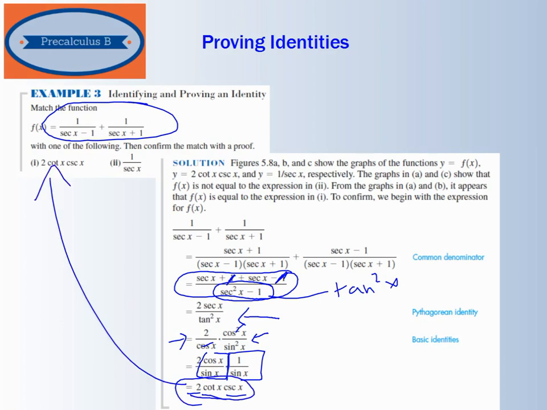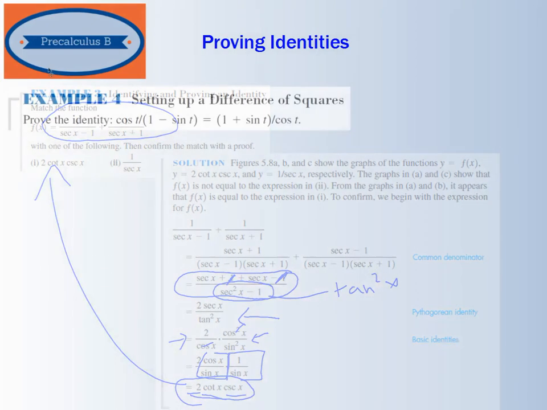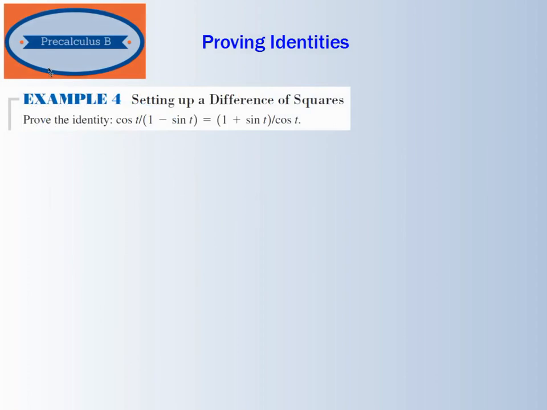That second set of general strategies opened the door for us to being able to solve this problem. And it's a great set of tools that will help you as you're trying to prove identities when you get stuck. One other strategy that we haven't seen to this point is that we may want to set up a difference of squares. And you might say, well, what do you mean by that?